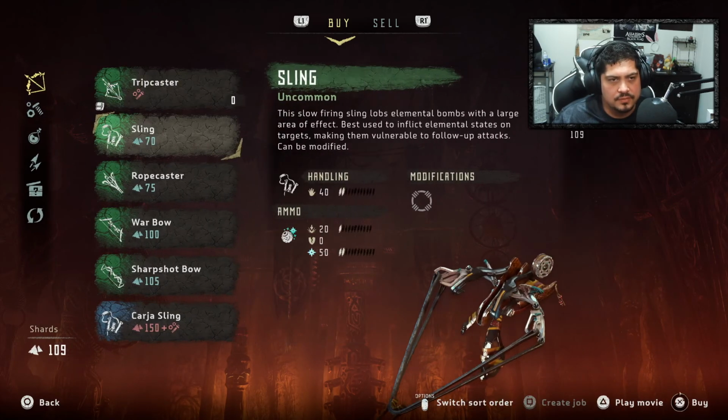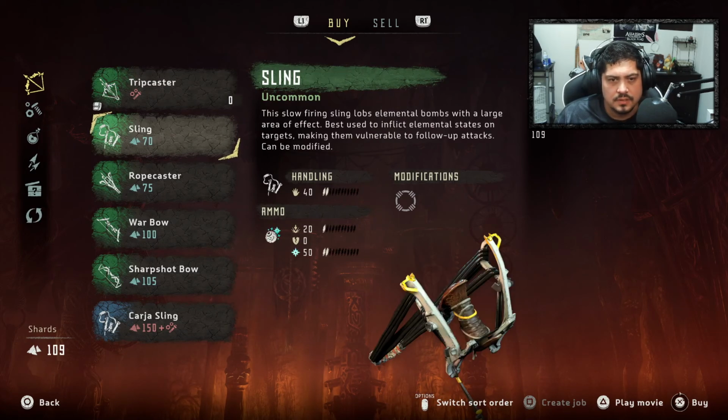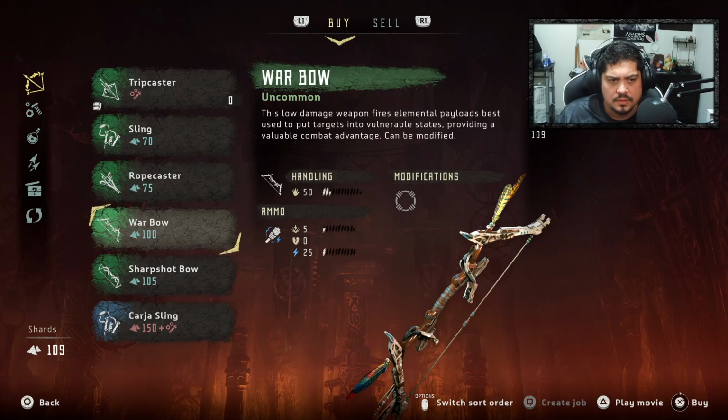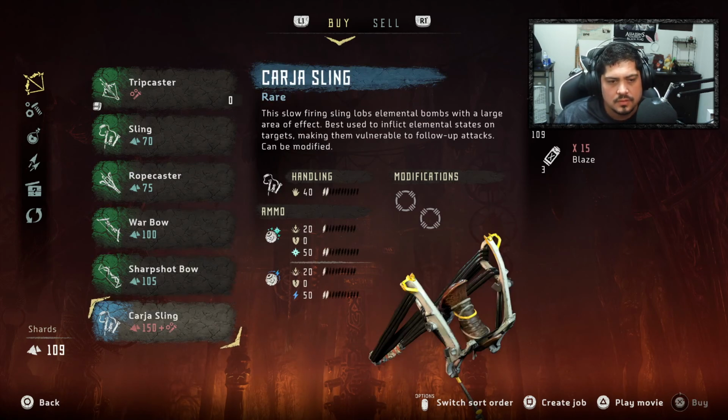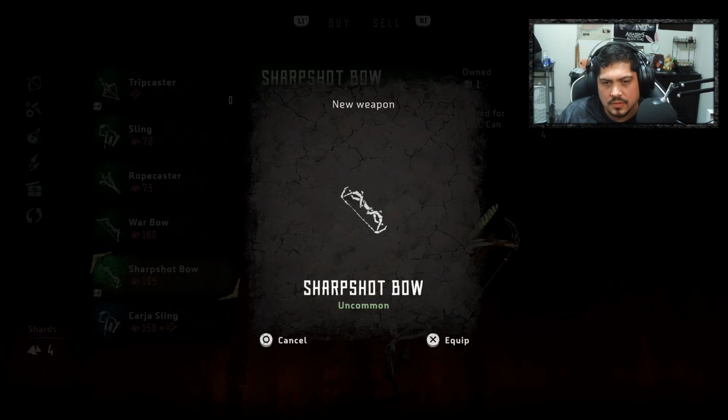this is a ripoff. Hold on. Tripcaster owned. I don't own this. It's tied down machines and immobilize them. Larger targets require more rope, and attacking a tied machine will reduce the immobilization time. Ooh, a new bow. Sharpshot bows. I'm gonna buy that. And equip.